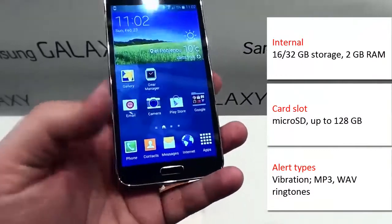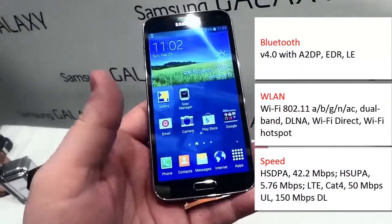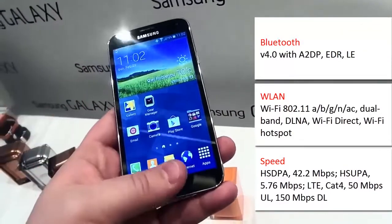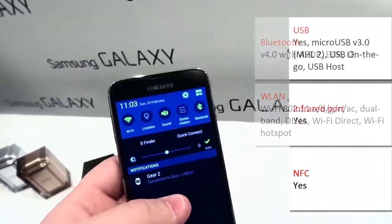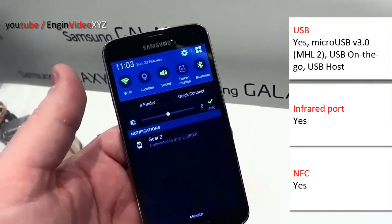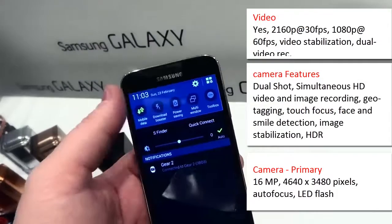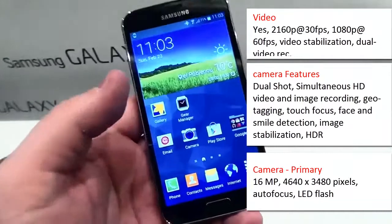So up front here, though, the home button now has a fingerprint scanner, which works with a swipe. And Samsung has a partnership with PayPal, so if you're checking out online, you can swipe the home button and pay. Up top, you've got a different user interface here, but mostly what we've seen before. With S Finder, though, you can search throughout the entire phone, sort of like a universal search, and then Quick Connect for connecting with your smartwatches, which there are a variety of here, if you can see.